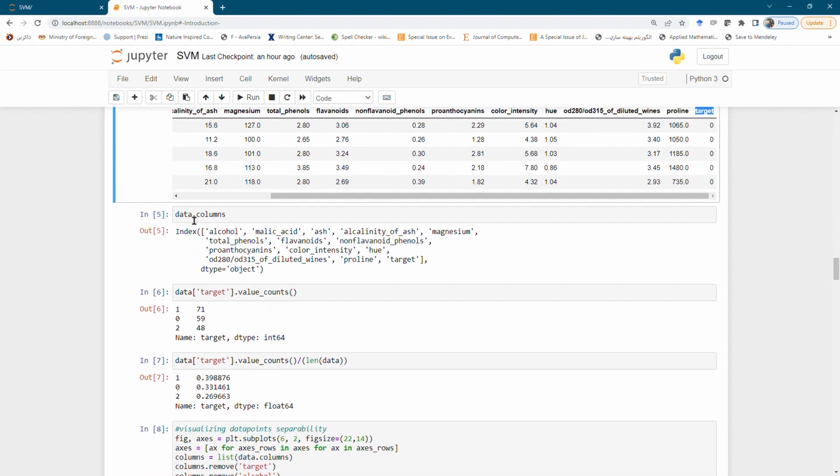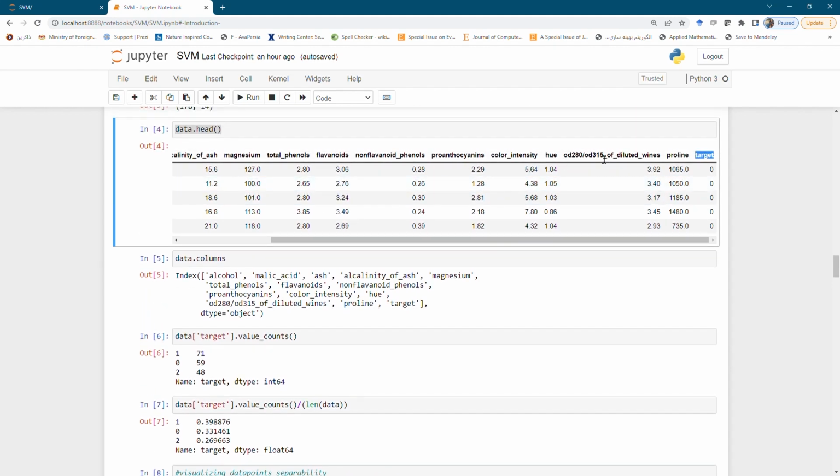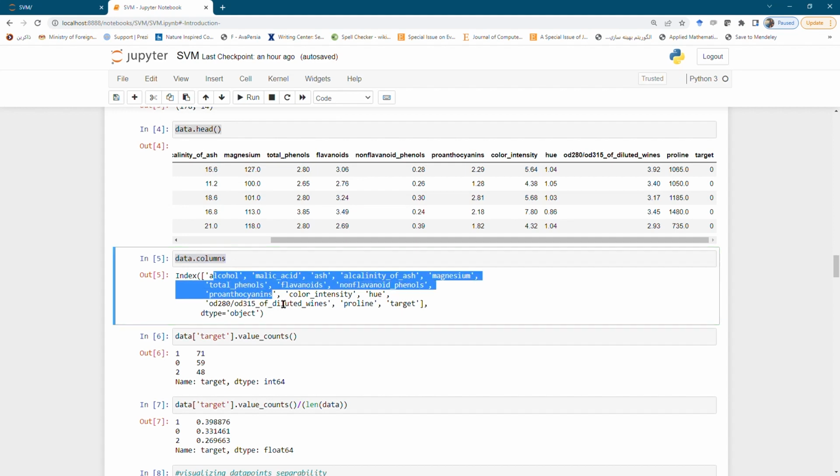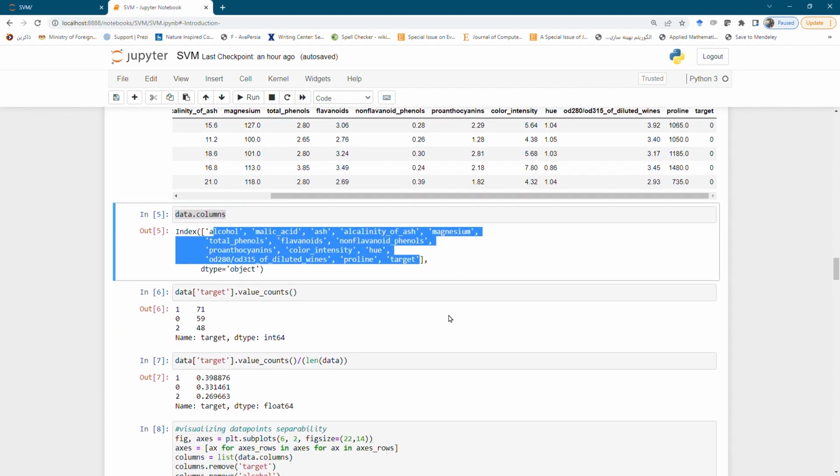When you put data.columns, you don't need to count like me, as I counted manually before. It shows you all input and output variables. When you put data['target'].value_counts(), it will count for you.